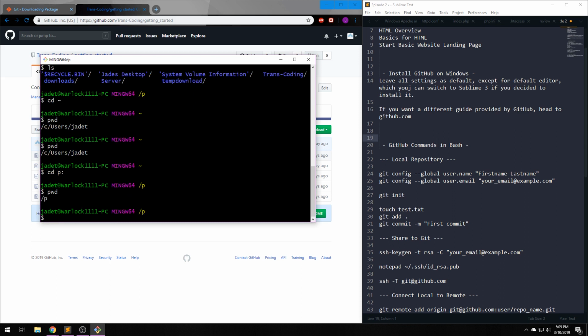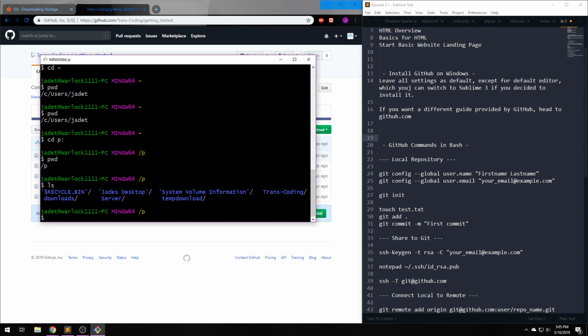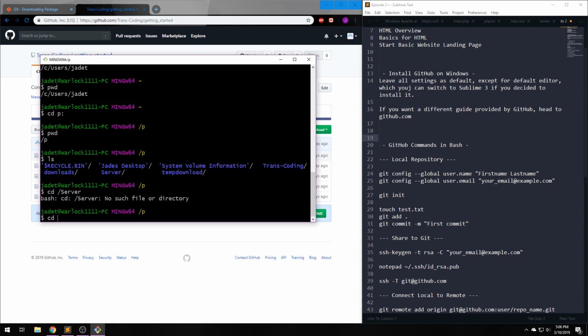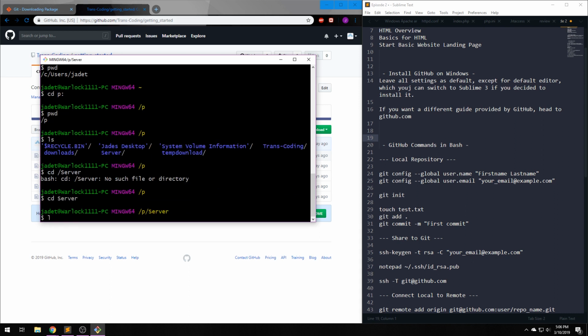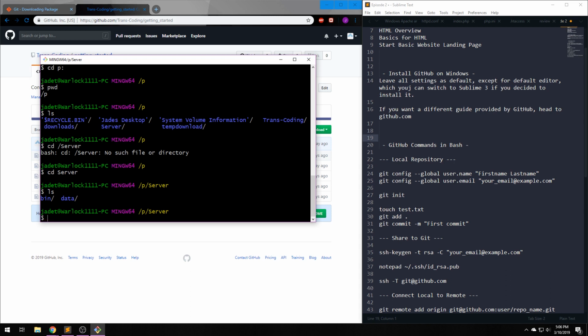And then we're going to navigate to the directory that we need. If you need to find those directories and you don't know your drive, you can use the command ls to list everything in the current folder that you're in. So you can see here we have the recycle bin, the desktop, system volume information, transcoding, downloads server, and temp download. So we're going to go to the server folder, and then we're going to head to data.